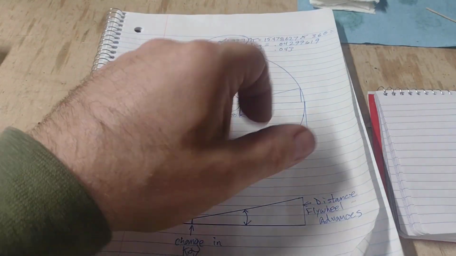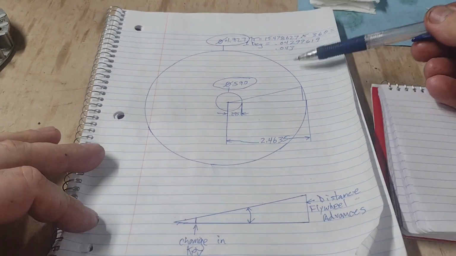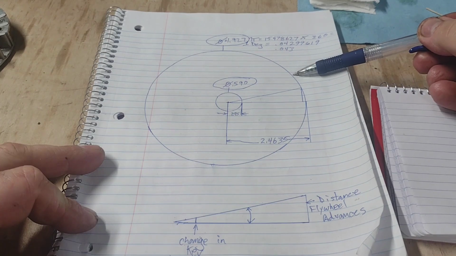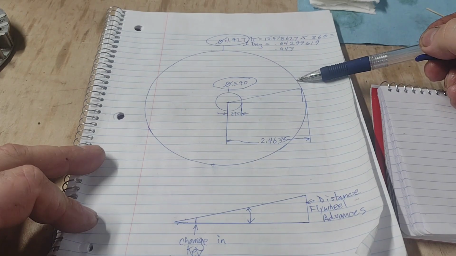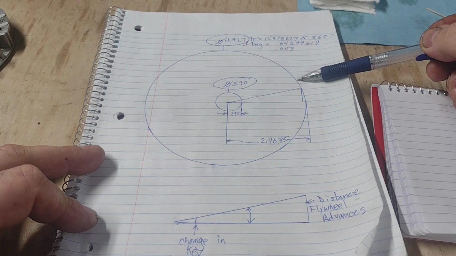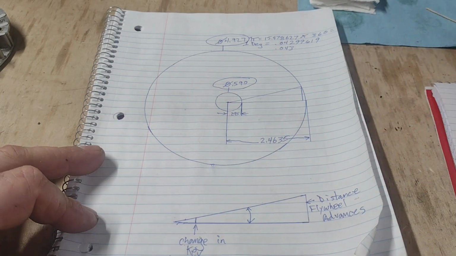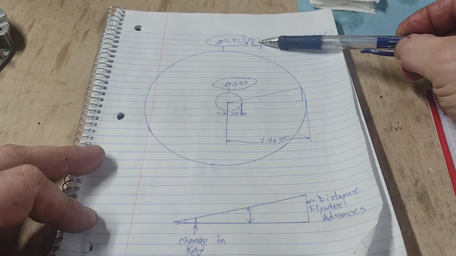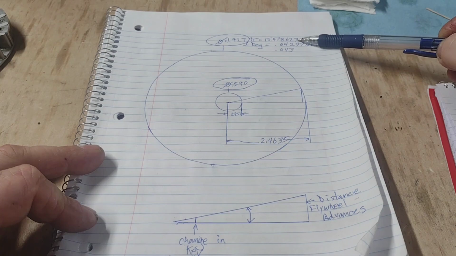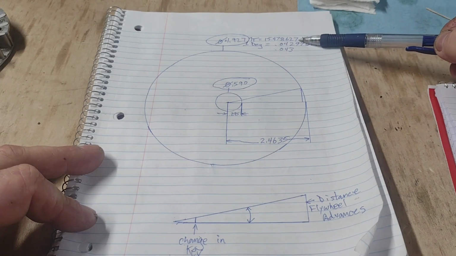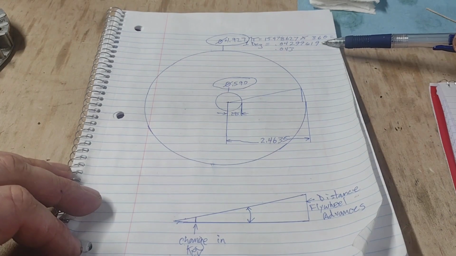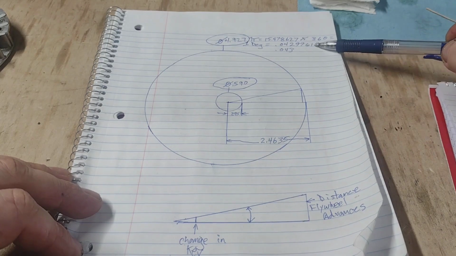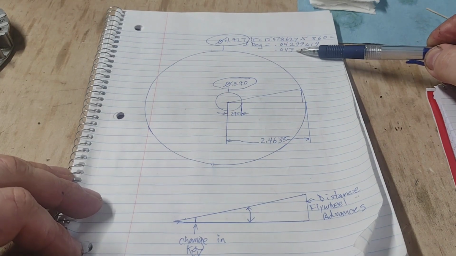So, from that, we can figure out how far 1 degree is on this outside. How do we do that? We need to figure out the circumference of this diameter, which is diameter times pi, which equals 15.478627. So that's the circumference. We divide the circumference by 360 degrees. That will give us the distance of each degree, which is this number. We're going to call it 43 thousandths.